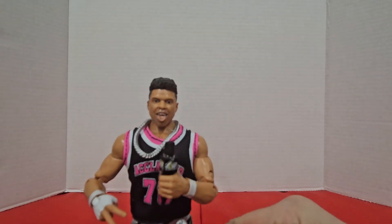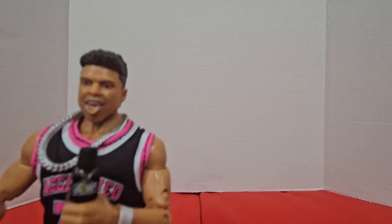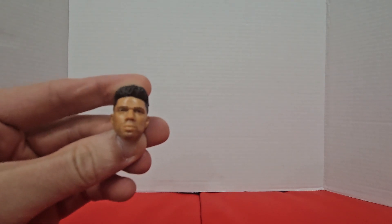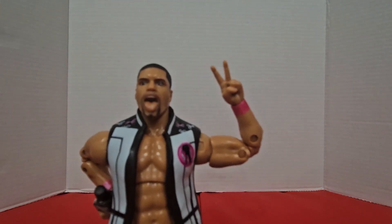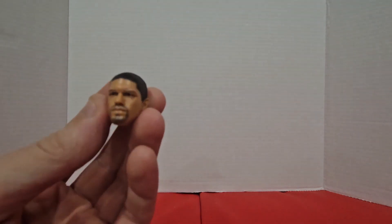Yo, yo, listen. I'm about to tell you about these acclaimed action figures here, and we're just gonna rip the band-aid off and talk about these head sculpts. Once I took them out of the box, I must admit, the Max Caster head sculpt is not as bad as I thought it was. However, it's still pretty bad. But with that said, his secondary head sculpt is pretty good, and I'll probably just put that on for future use in videos. Similarly, Anthony Bowen's head sculpt with the tongue out does look a lot better than I initially thought it would. And on top of that, his serious head sculpt looks remarkably like him.